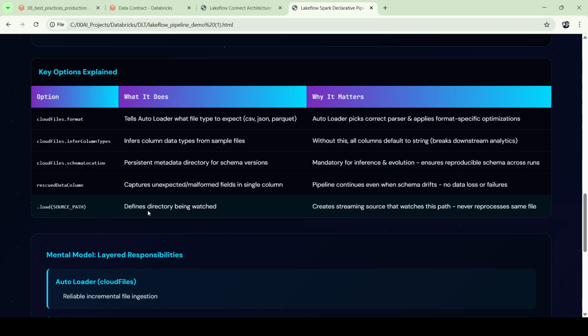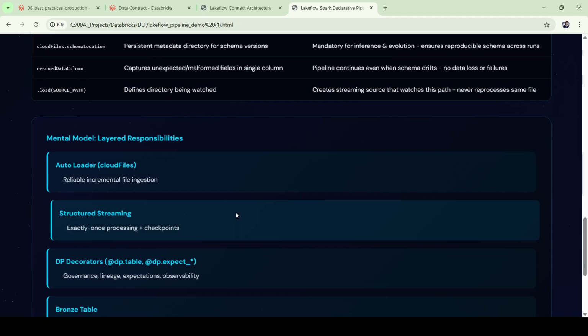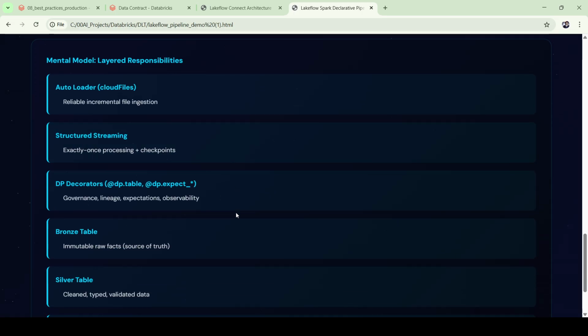Load defines the directory being watched. Autoloader is watching this one, and creates a streaming source that watches this path and never reprocesses the same file. Now, the autoloader, which is cloud files, gives reliable incremental file ingestion, and structured streaming gives exactly once processing plus checkpoints.